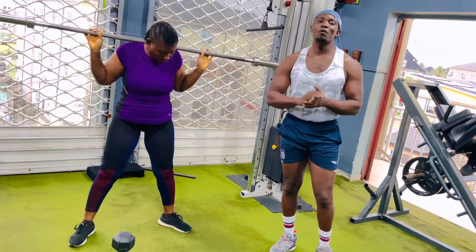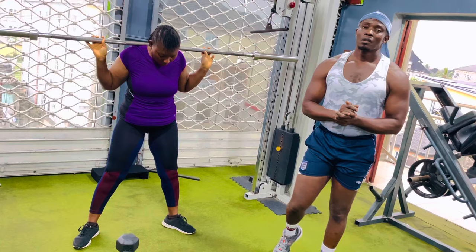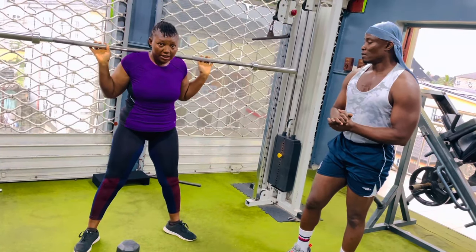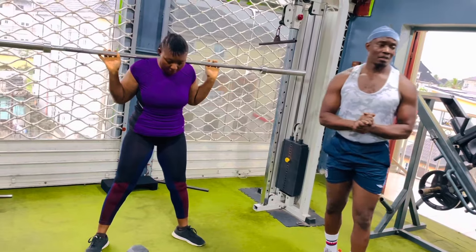Great, heavy weight that will make you feel your muscles. Okay? Let's go. For the ladies, tuck in your tummy when performing it. Let's go.